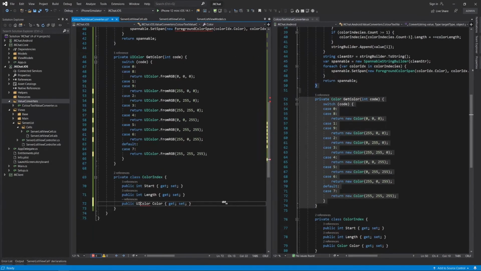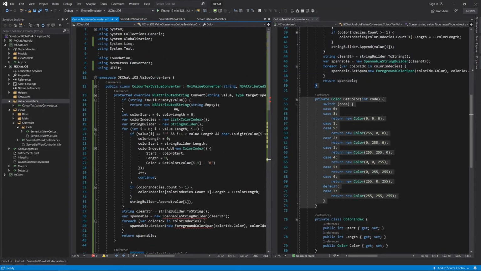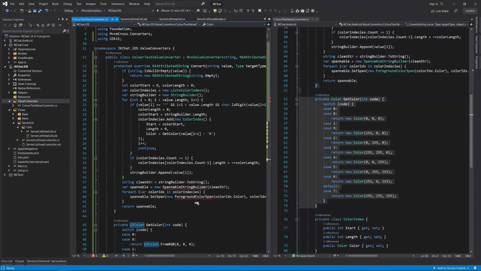It's gonna be UI color. Then we need to create a new attributed string.